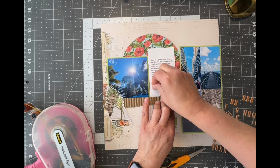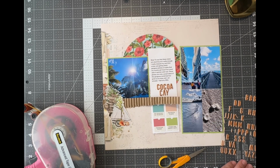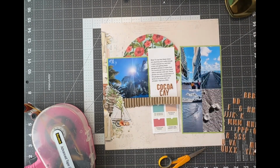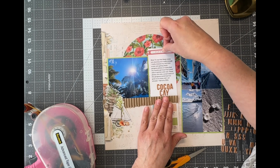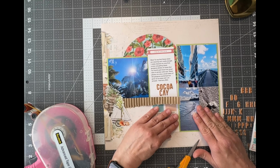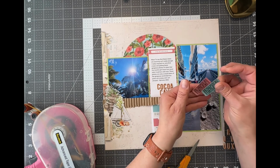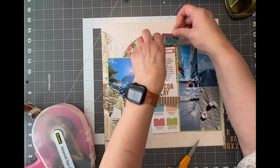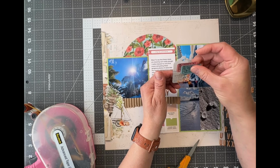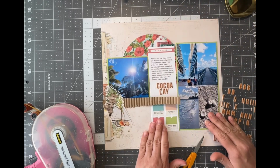These photos are just stunning. I don't think I took all of them. I took the bottom 2 from the grid on the right. The other 3 came from a shared folder that we had at the end of the cruise. Where, you know, if you get a bunch of scrapbookers together, we take a million photos and of course we share them. And so we had shared folders, and that was awesome.